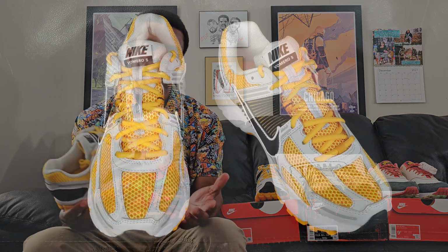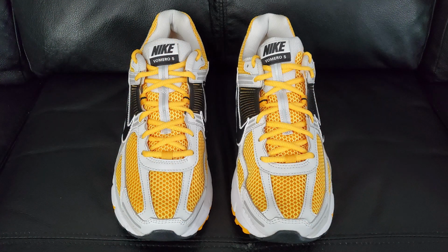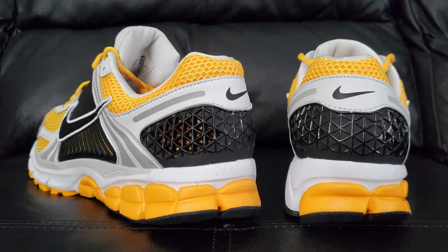Alright, personal thoughts then. I like these, I do, but here's the thing, right? On the Nike webpage, when I looked at them initially, they came off a little darker. In reality, they're a little bit lighter, and I don't know if that was the silvery gray pieces being a little darker, or maybe this brightish yellow had a little bit of a mustard sort of tint to it to bring it down a notch. Not sure, but they just felt like they were a little bit darker online. And it could just have been a bad picture. I don't know. In reality, though, they came out different.